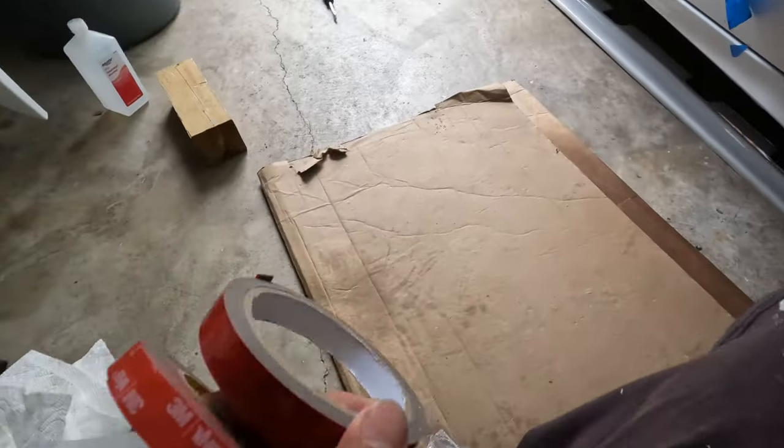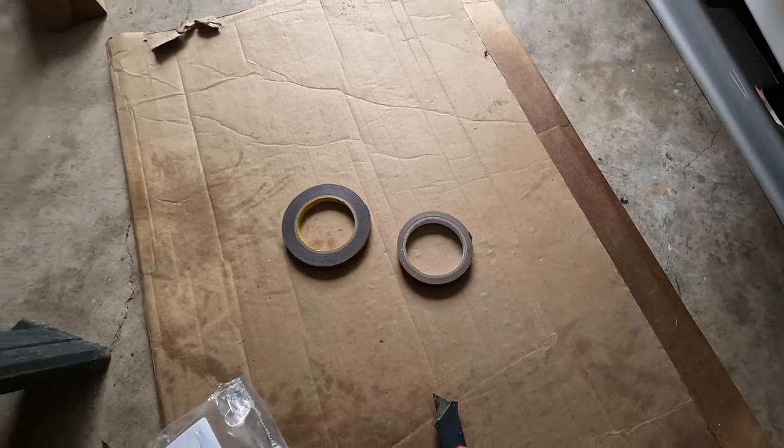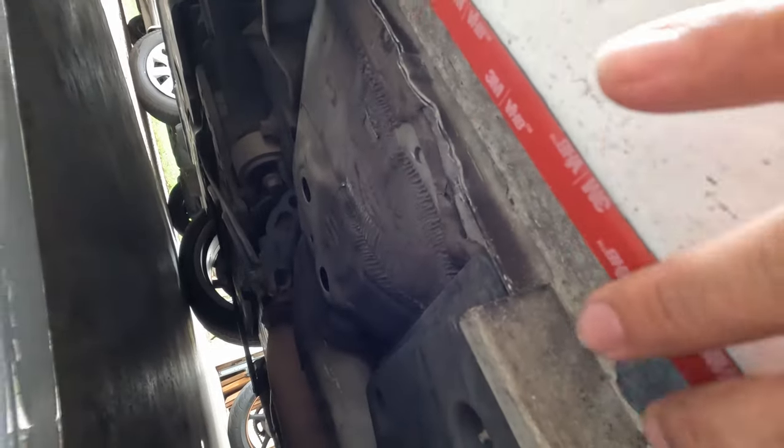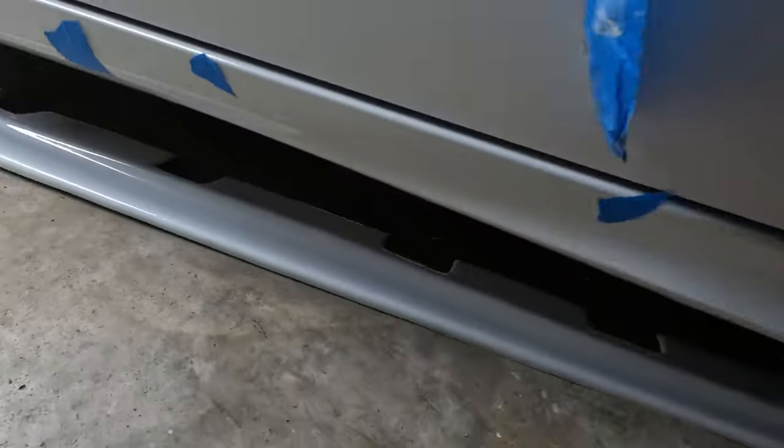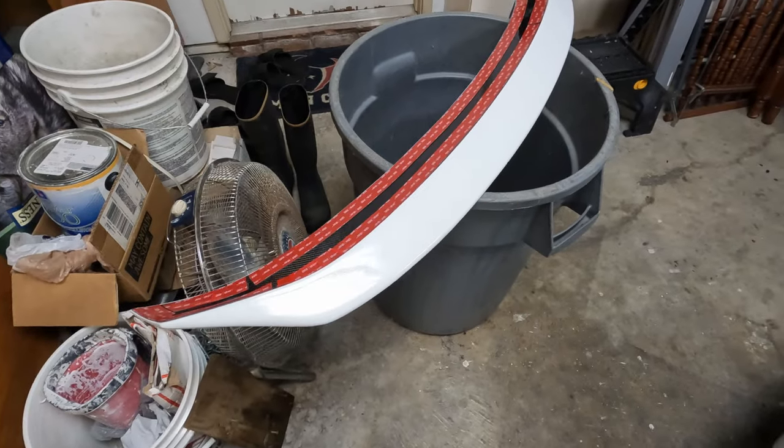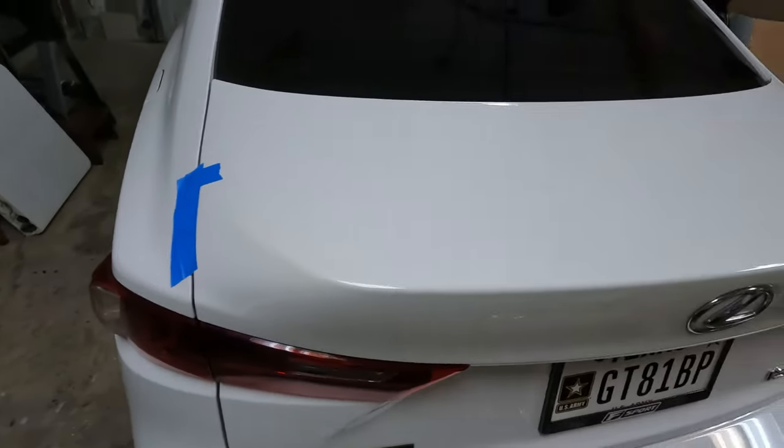They do give you this cheap fake one with the side skirts and some other pieces. What I did was I put the real 3M tape on sections where it actually matters, like where there's no screws. So right here, I can't screw it on, so I need it to be strong. Here, it's able to screw into it, so I don't need as strong of a tape. So I put the cheap one on all the sections where a screw will go to. So it's basically the tape will be a backup for the screw. And the section on the ends, I put the real 3M tape.